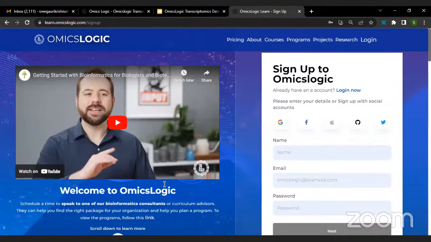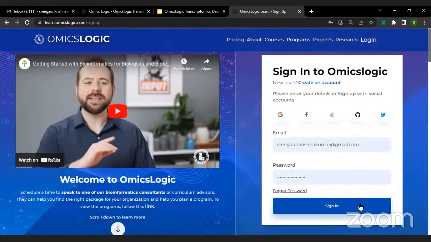And with that, I'll pause for a couple of seconds so that the participants can sign up on the portal. When you sign up, please put a yes in the chat box. For those participants who already have an account on the portal, you can simply click on the Login Now option and click on Sign In. Those participants can put a yes in the chat box so that I know they already have created an account on the portal. And I'll help you navigate through the various courses and the program details that are there. So I'll pause for a couple of seconds.